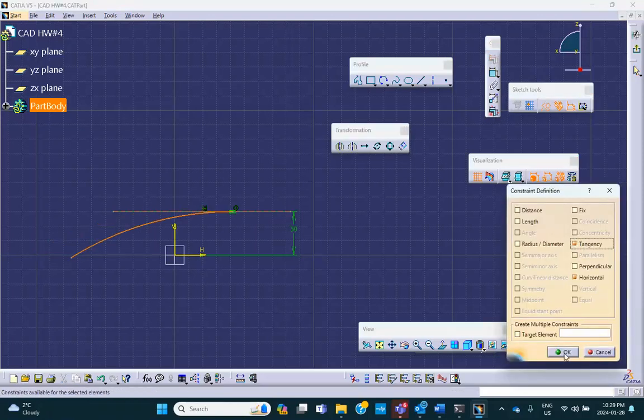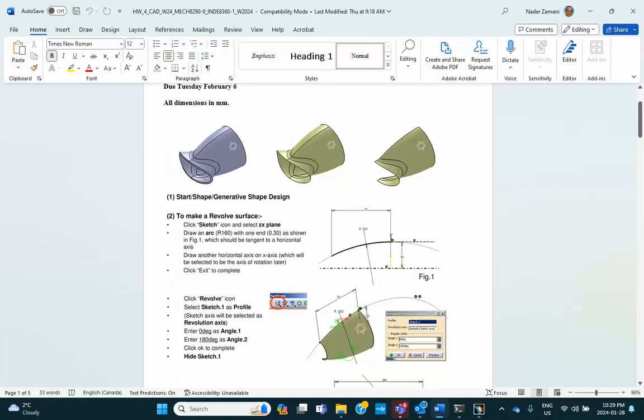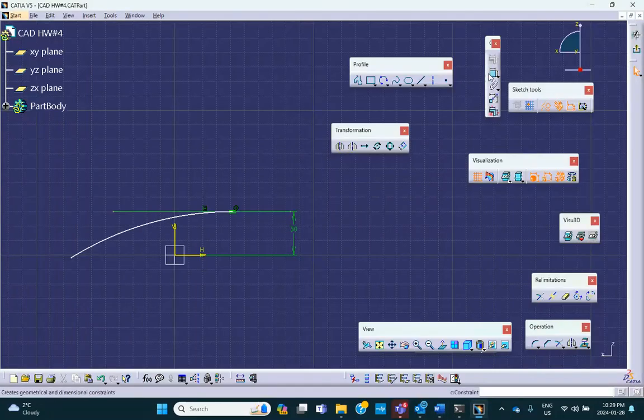Good. Now, based on the drawing, the horizontal length of this arc is 70 millimeters. So we go to the distance from this point to that point, but not the distance as it is.